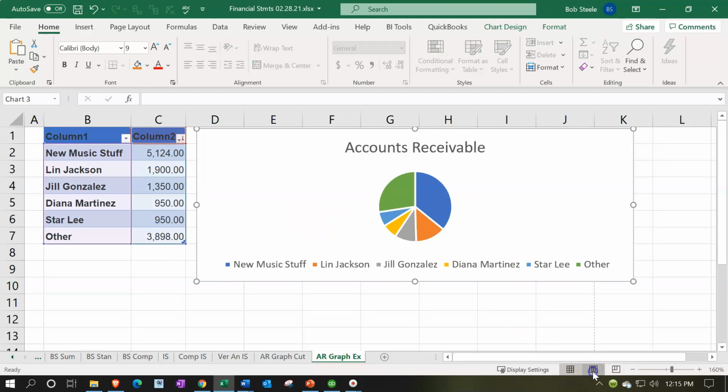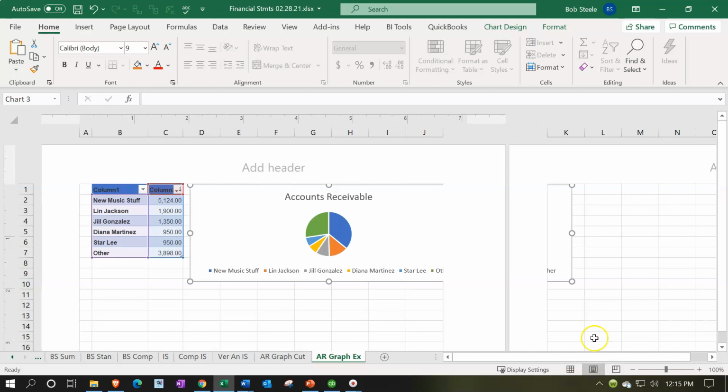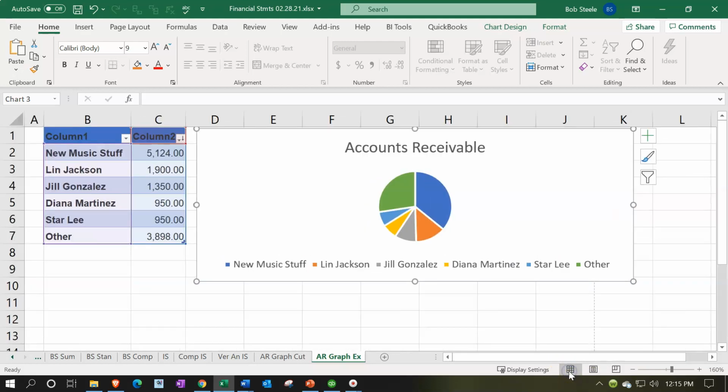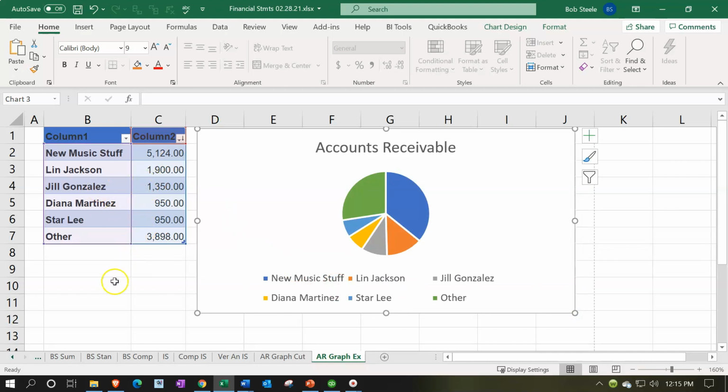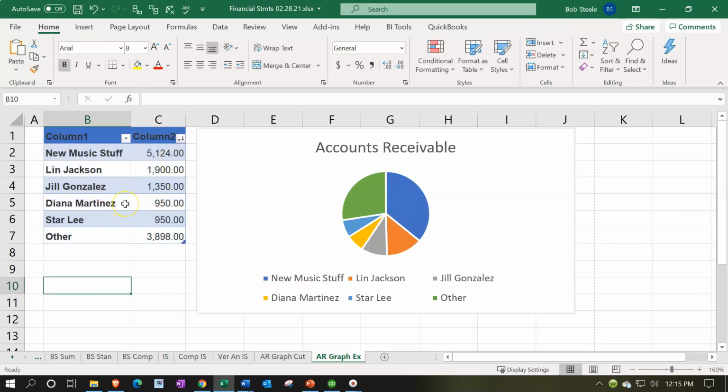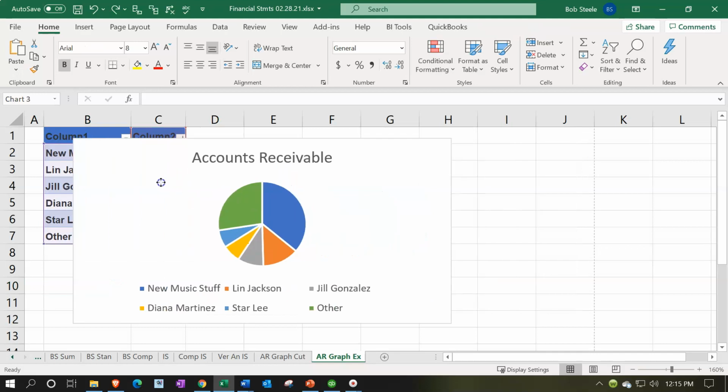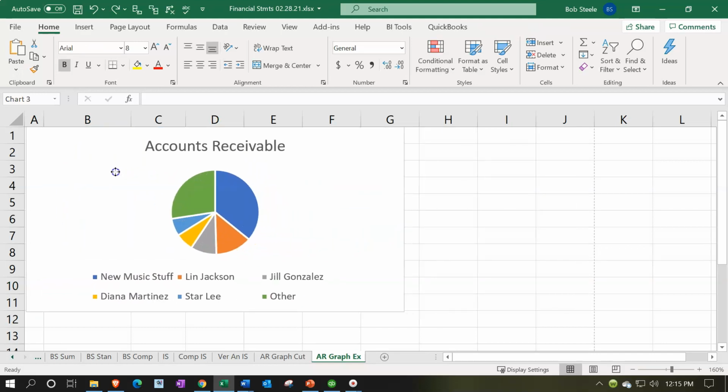So if I go to the second tab here, I can see how it lays out. So notice it's on 2 pages. If I bring it back over, now you want to think about, well, how am I going to put that on 1 page? How am I going to show this to somebody else? Because maybe I don't want the data on the right-hand side. So one method is you can put this actually over the top of the data.